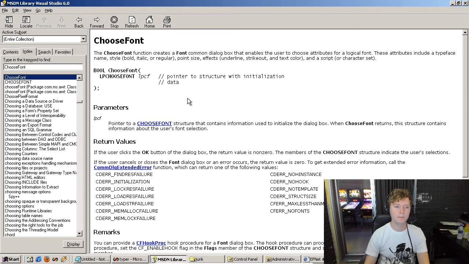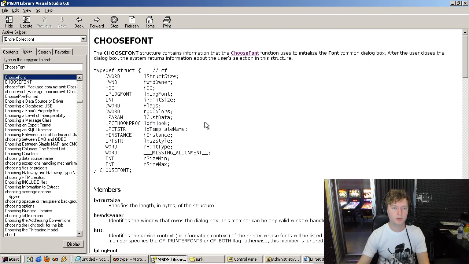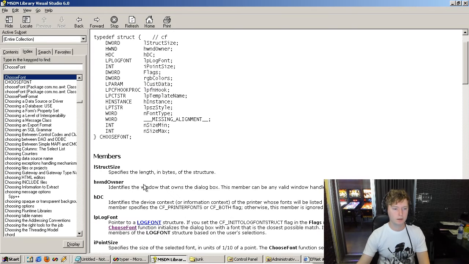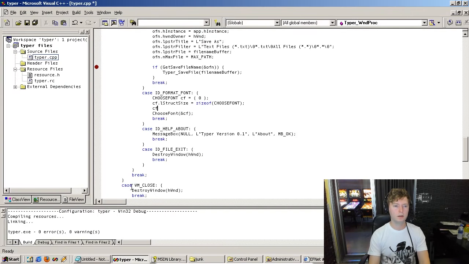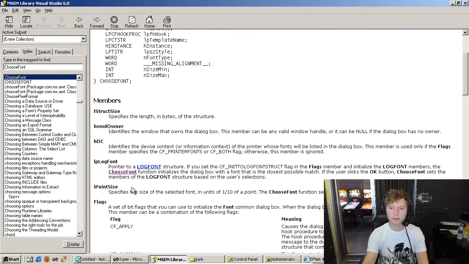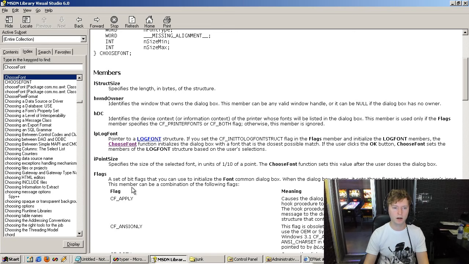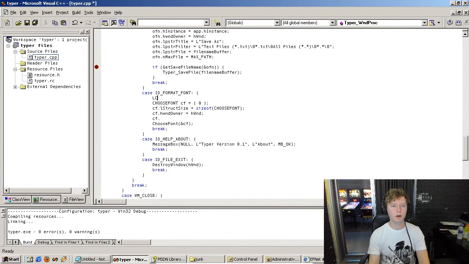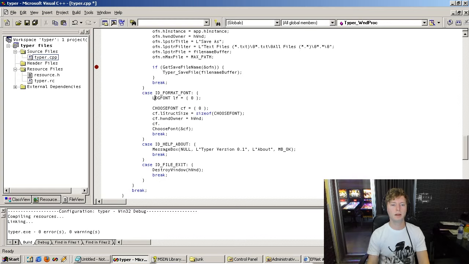Okay. Pointer to a CHOOSEFONT structure. Window that owns it. Let's do, what do we got? Device context. Don't need that. Pointer to a LOGFONT structure. Okay. So the LOGFONT structure is this thing. Let's call it logfont.